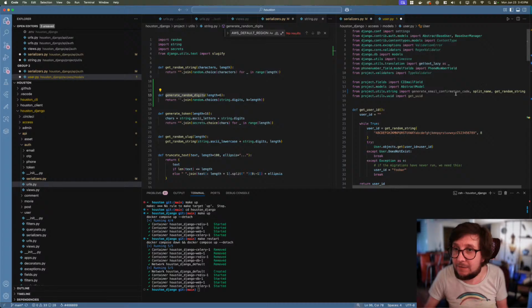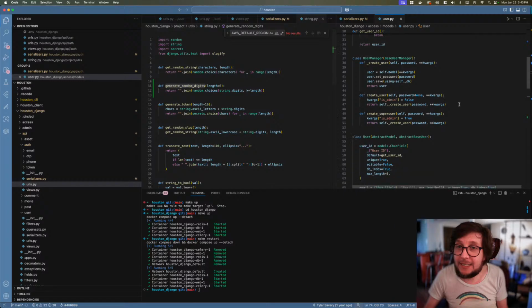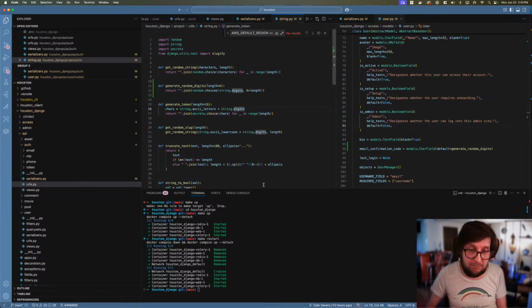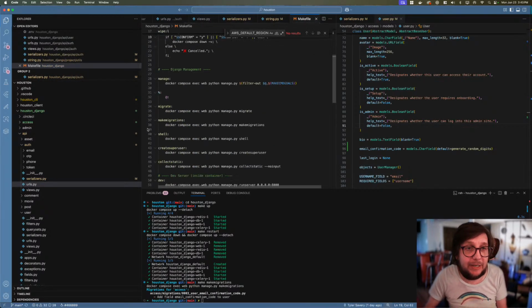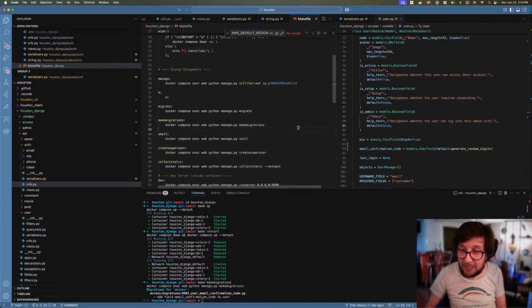So we need to just replace our import because we renamed it. And then what's cool about this is this will become part of the database migration. So like even our existing accounts will have, you know, something on it. Cool. So what do we want to do here? I want to do make migrations, which for those wondering, I have a makefile, and I have a command, make migrations, which just does docker compose exec web python manage.py makemigrations. A lot easier to just write that. And then we will actually run the migrations. So it's make migrate.